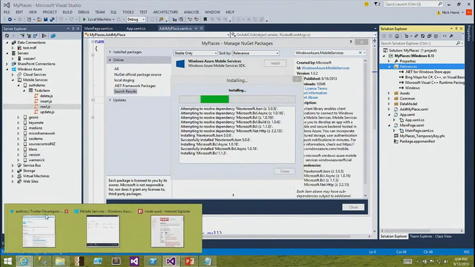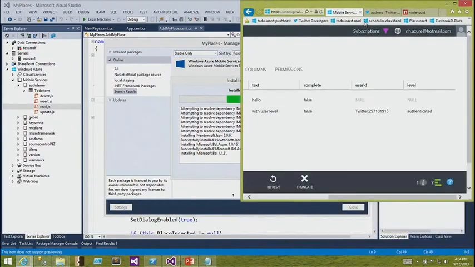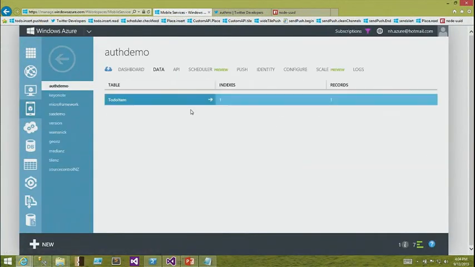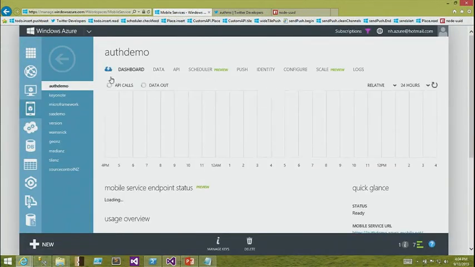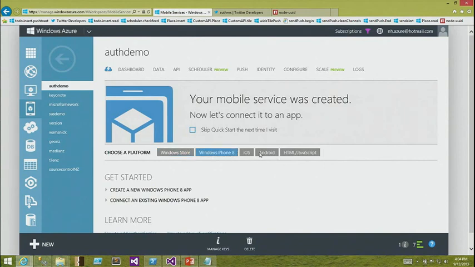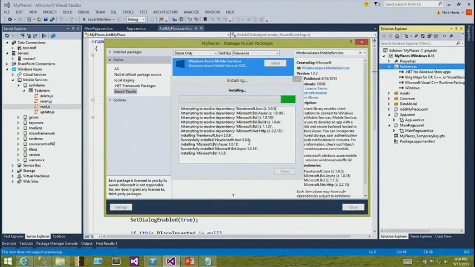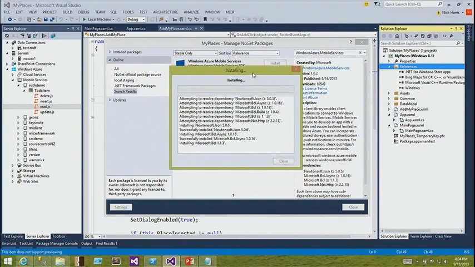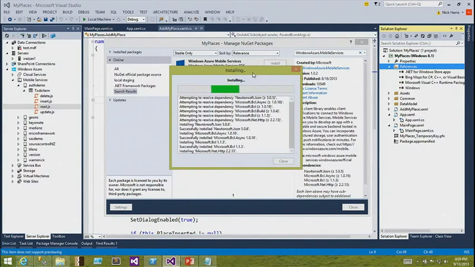Let me show you that while we wait for those dependencies to install. If you're looking to build something that's not just Windows Store, a good starting place is the Quick Start here. From here you can download the Quick Start apps across all of those client platforms. If you're building embedded solutions, you can just use the REST API directly. There's a well-defined spec there. Any questions while we wait for this thing to install? It's somewhat slower than expected.